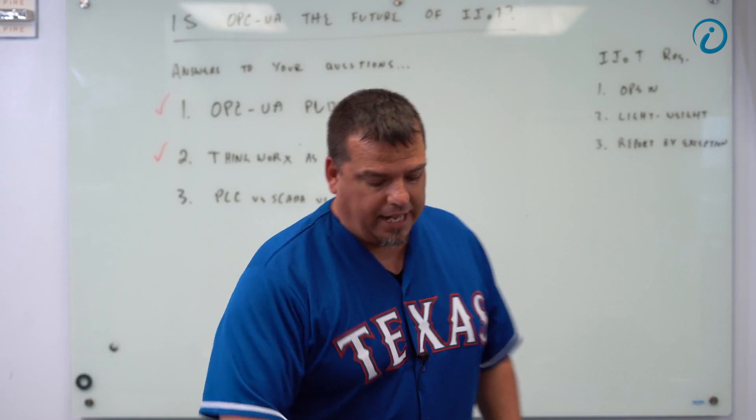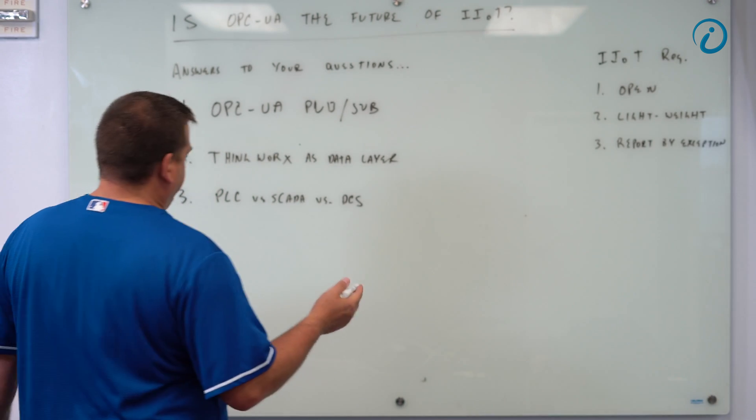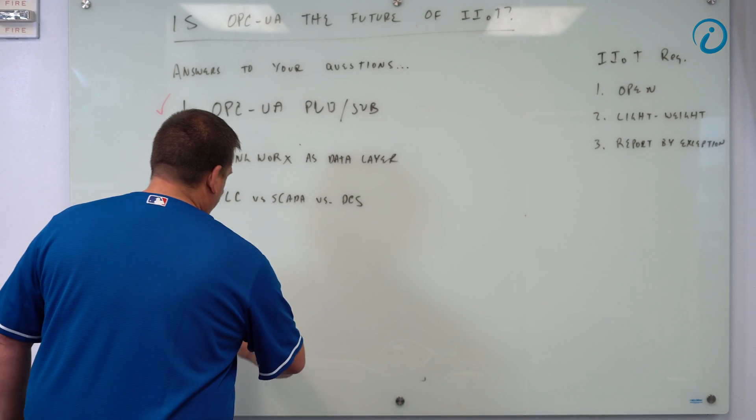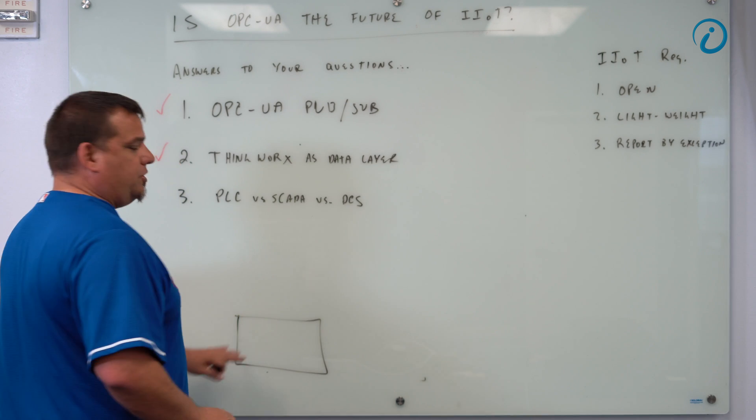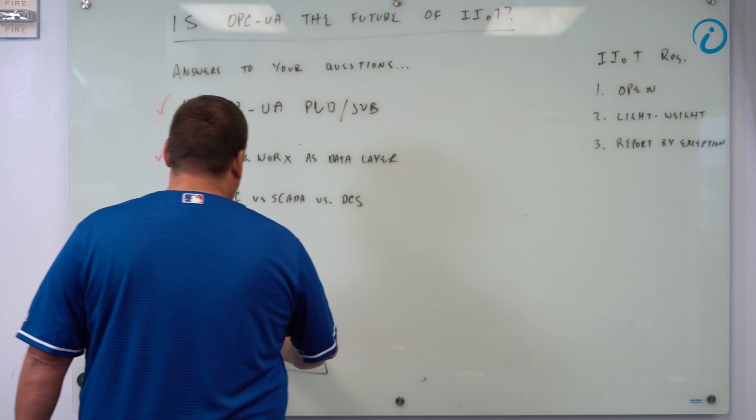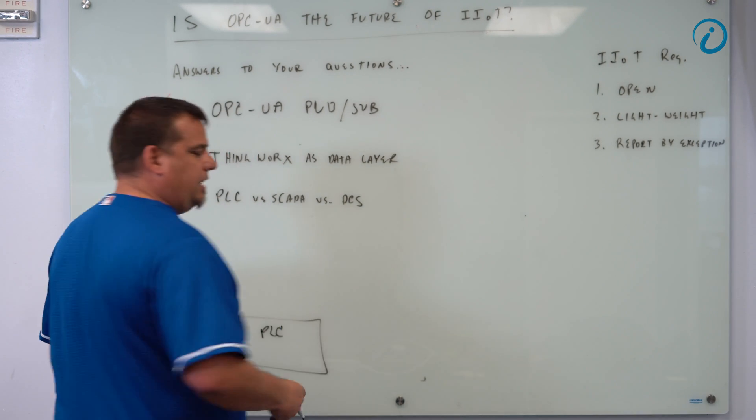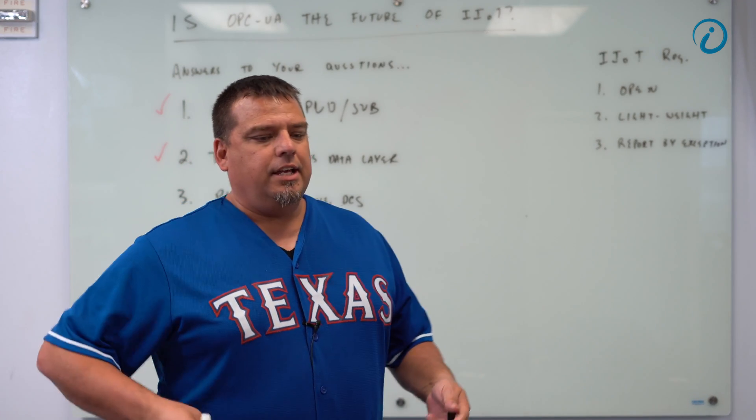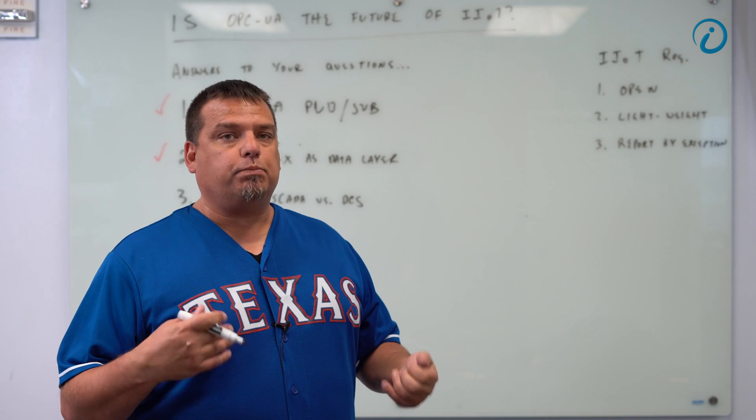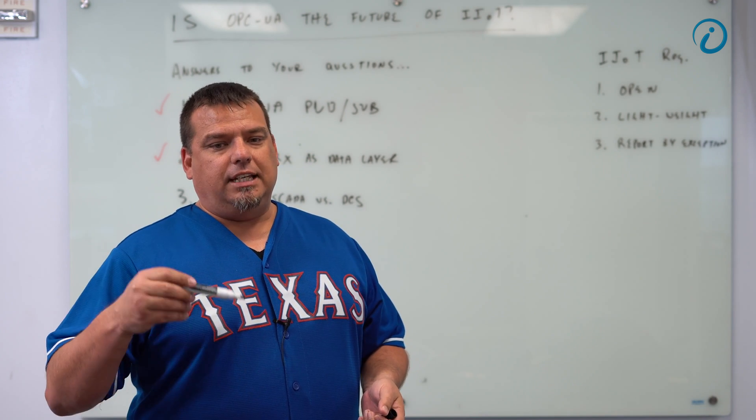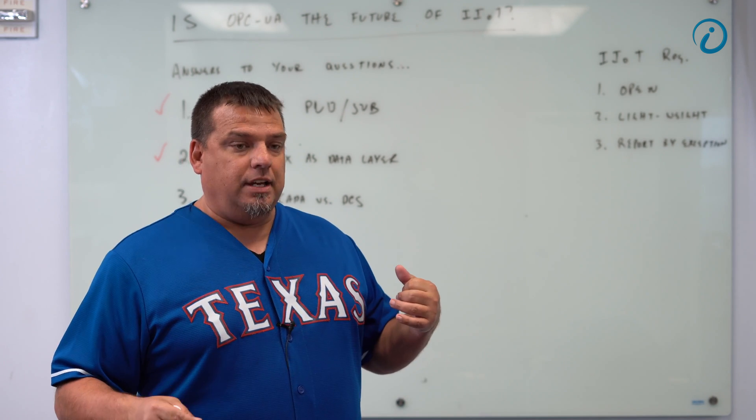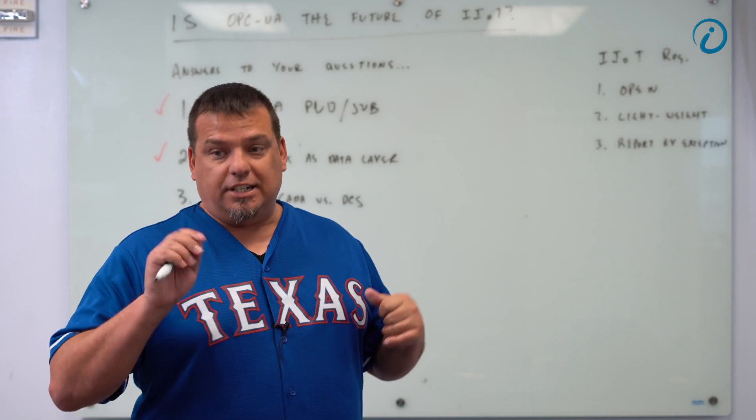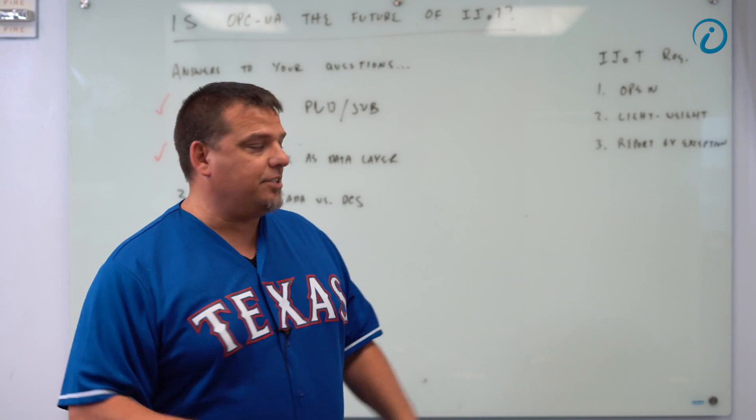Alright, so in order to do that I've got to define these things. So this is actually very simple. Our PLC is our Programmable Logic Controller out in the field. The Programmable Logic Controller has IO, inputs and outputs. It's got a little processor running on it. It's got some software running. Generally you can connect to it and you can write a control program that basically can read inputs and based on certain conditions make changes to outputs. That's your PLC.